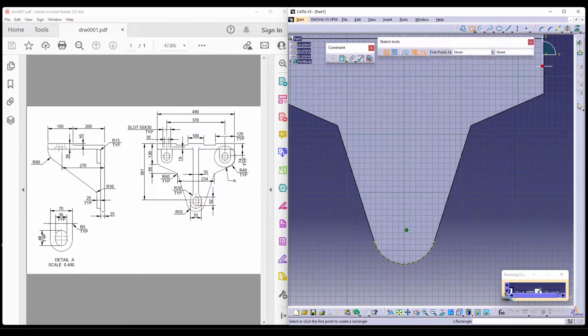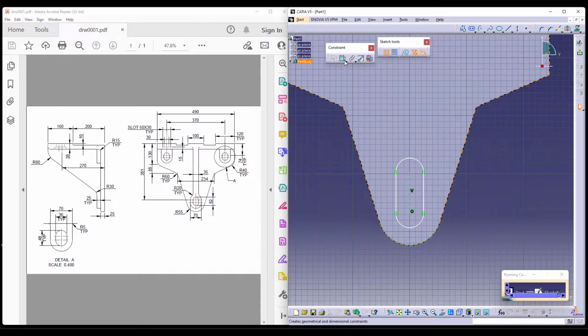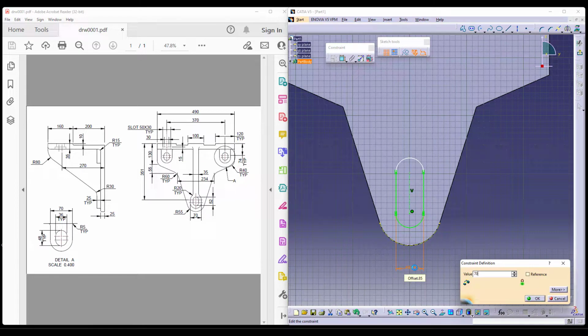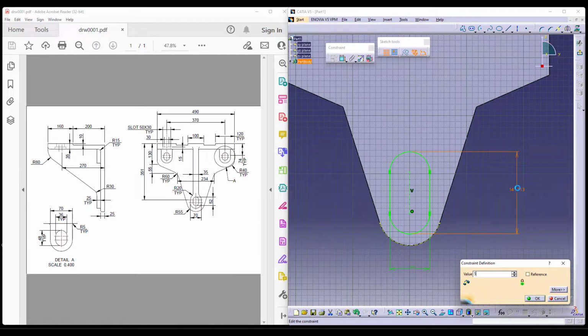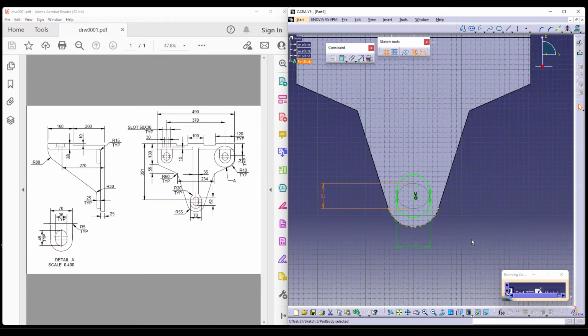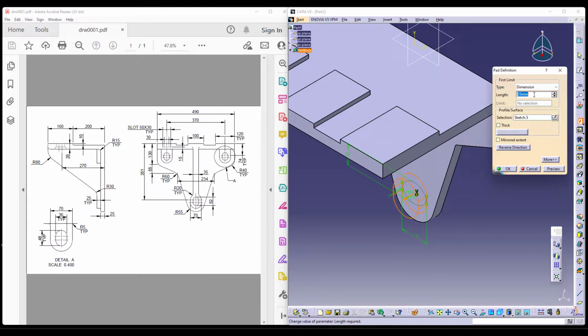Now, while making the slot, I can directly use the slot command, select the center, the next center and start creating the slot. While doing this, earlier we have maintained the dimensions, but we couldn't take references because of the points. You can make a sketch separately in the beginning itself and also maintain the dimensions, or you can repeat it. These won't get reflected, only one type of dimension will get reflected in the drafting, not all the dimensions will get reflected. So once I extrude, this will be added up to 25 as you can see.